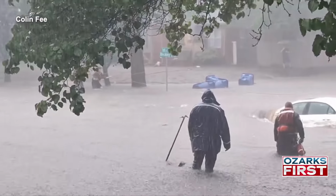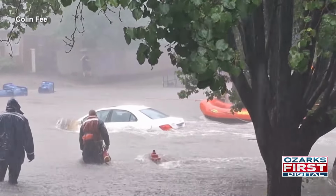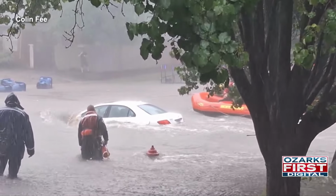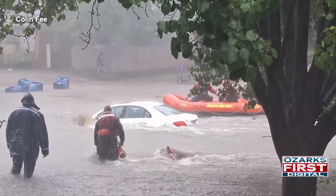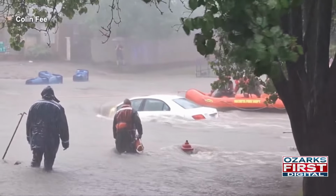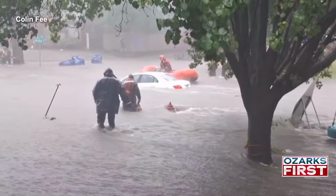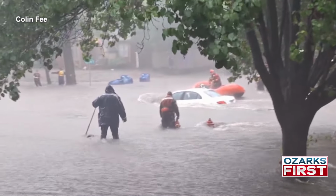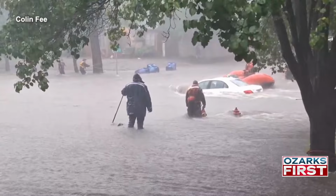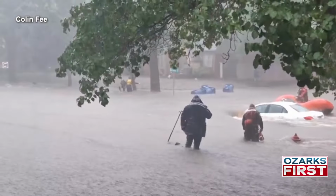Matt, you can see right there in that video, we talk about 1 to 2 feet of water that can sweep your vehicle off the road. And you factor in it's not just 1 to 2 feet of water; it's 1 to 2 feet of rapidly moving water, and it looks like that vehicle has indeed been swept off the roadway. Water's coming up over the hood, and that's helping to drive it down even further. So, a very dramatic, dangerous scene out of the Wichita area.